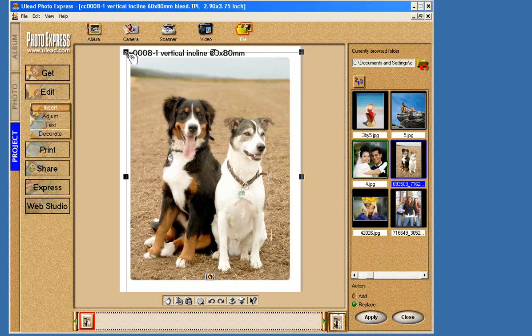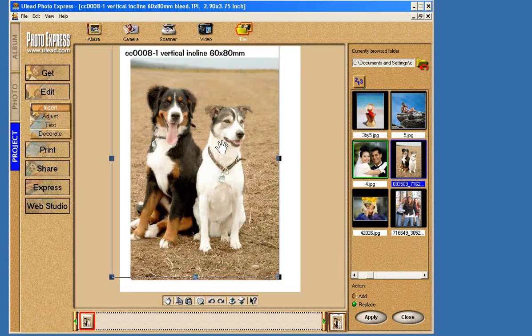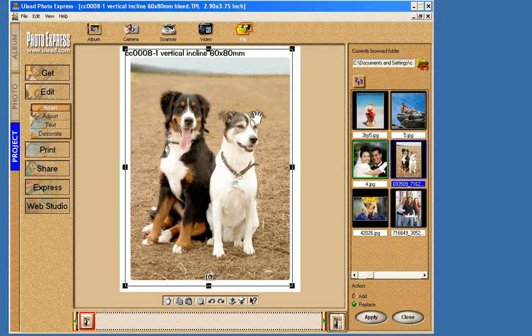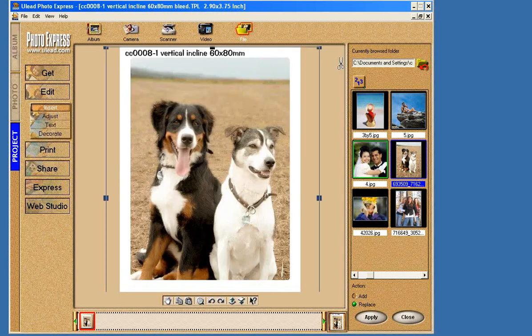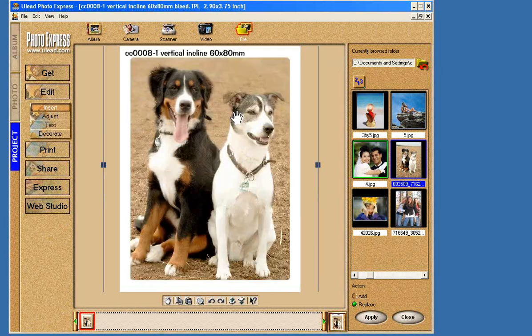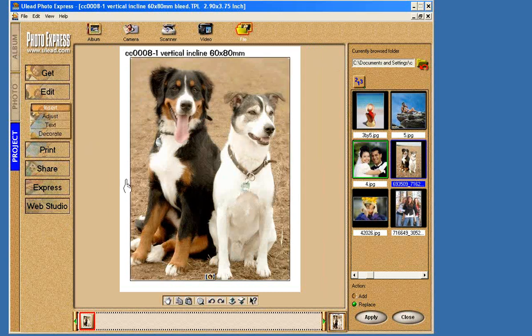So let's take this piece here, and we're going to resize this image to fit this particular piece, okay? Obviously, you could also make the image larger if you wanted, okay? Get the dogs in there, which we can do here, okay? When you're done and you like the way it looks, just simply click outside the image area and it's all locked in. You see across the top the item number of the piece of crystal you're making and the dimensions. So that's the basics of bringing in a picture.